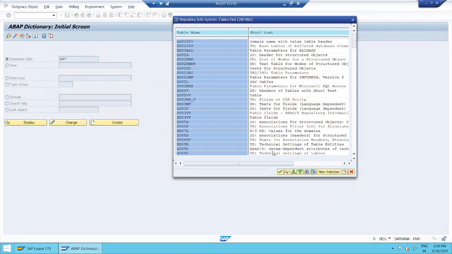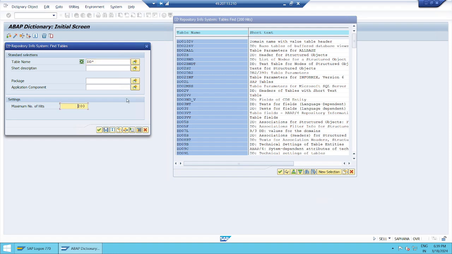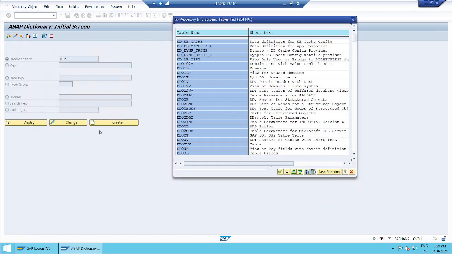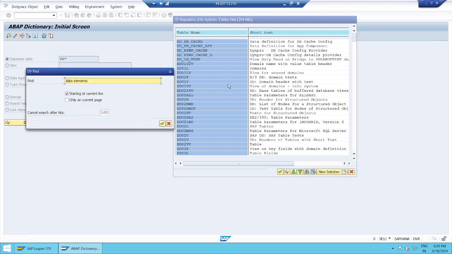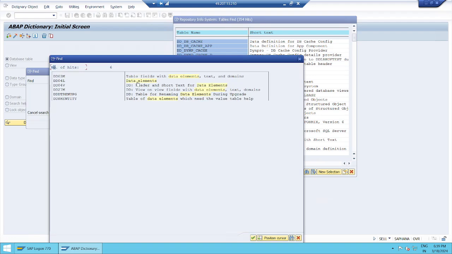Go to the selection, search, continue, see report in this, you can search for data. All data elements are stored in DD04L.